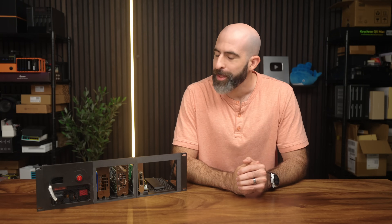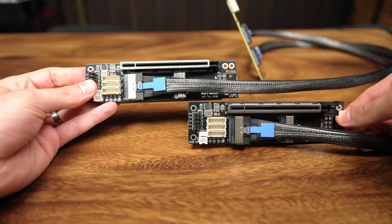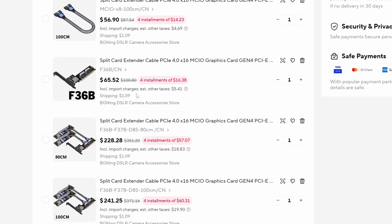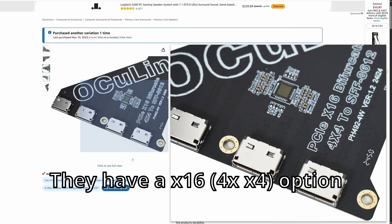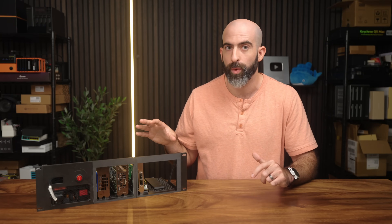But surely this setup isn't perfect — and that's right. The first issue is cost, not the cost of the design since it's just 3D printed, but the cost of the MCIO expansion sets. They used to be cheap, but due to political reasons they've gotten a bit more expensive. The kit I'm using costs around $200, which still isn't too bad if this solution saves you space, reduces wasted PCIe lanes, and prevents you from needing to build a whole other system. The Oculink option is much cheaper, but again only gives you four lanes. There are surely more options out there, and this design should work for all of those.